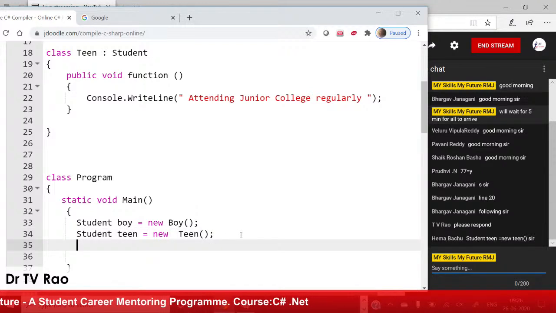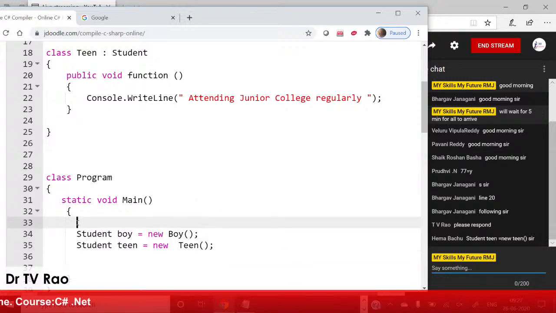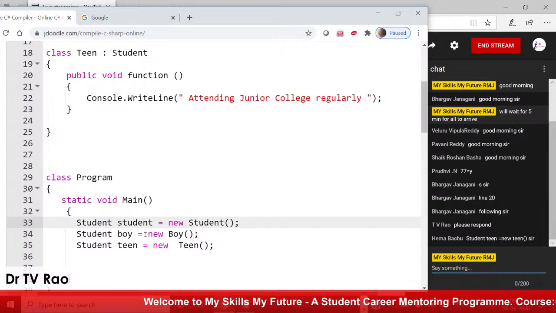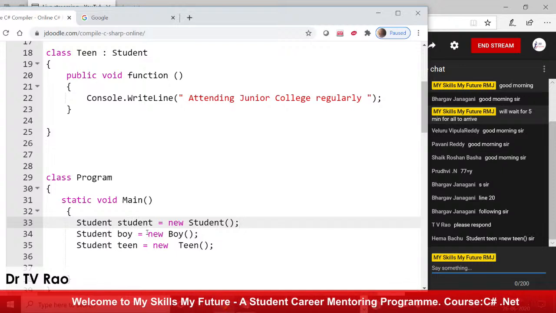Okay. Now, also create a student of student type. This is base class object and this is derived class object.